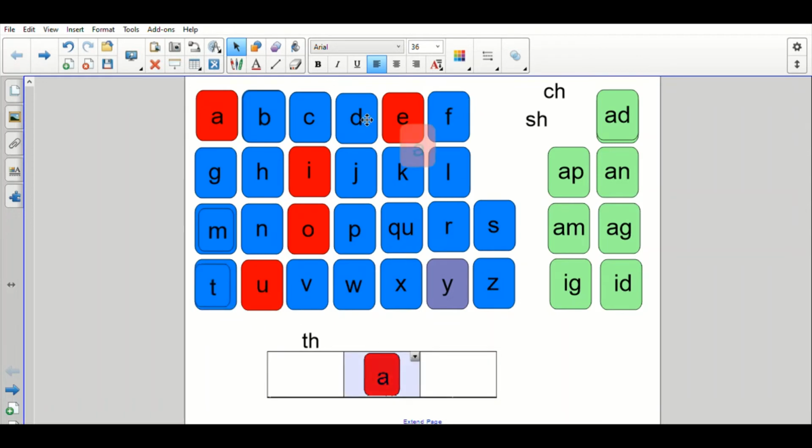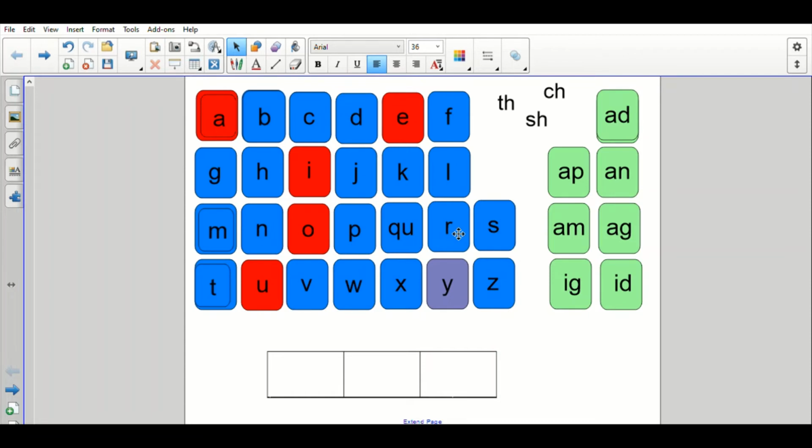You can go ahead and erase your board, or if you're using pencil and paper, you can just get ready to write underneath the last word we wrote. The next word we're going to make is the word rip, like I rip my paper. Let's stretch out the word rip. Rip. Take that left hand, the one by the letter A, and let's tap out rip. Rip. Now we're going to build it.